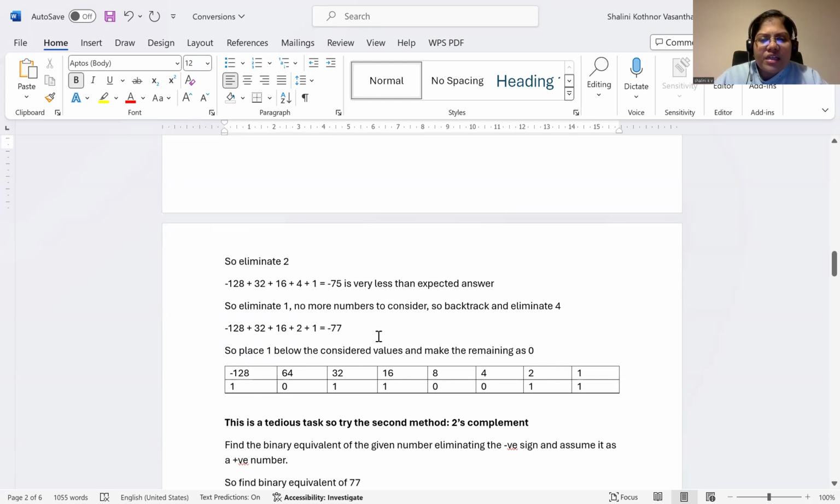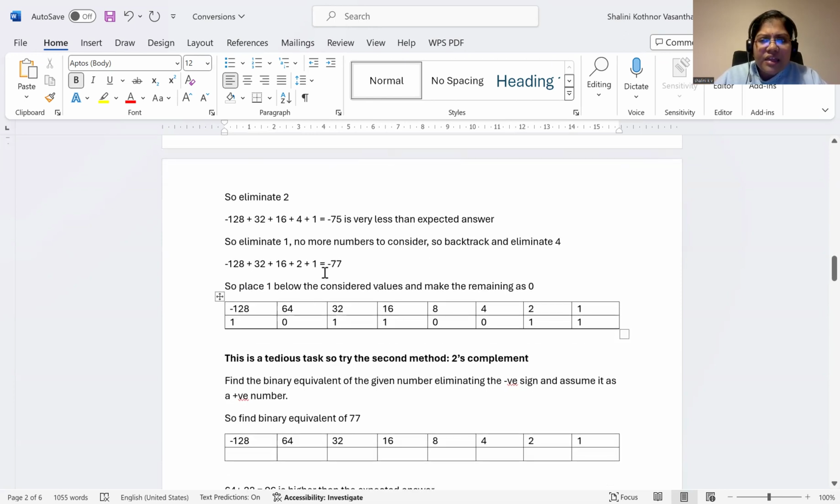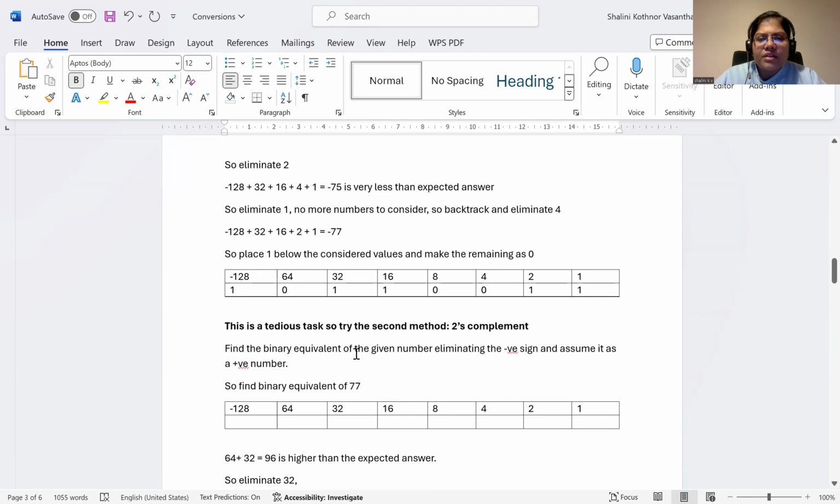So this is a very tedious method, where we keep eliminating or trying to do the calculation, and sometimes it might go wrong trying to figure out what may be the possibilities of the given zeros and ones. Finally, we have got this answer for minus 77 as 101100011. But we have another method that is very simple and easy to understand as well.